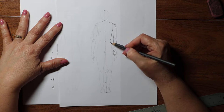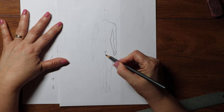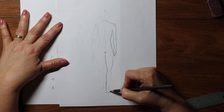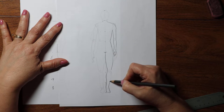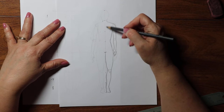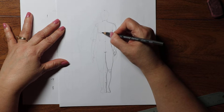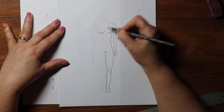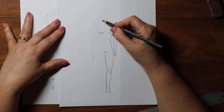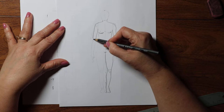Okay, I'm going to go ahead and do some more of that really quickly. The more you do this, the better you get, and the better you'll understand the proportions of the figure, and it'll help you with drawing just freehand, even not with doing the little dots. But you know, if I want to do some breasts, I'll go right under those nipple points and do some breasts. I could go to the other side, but you already see how I'm perfecting the drawing.